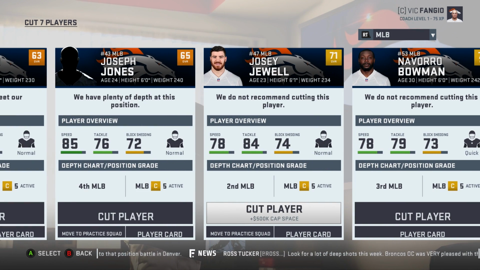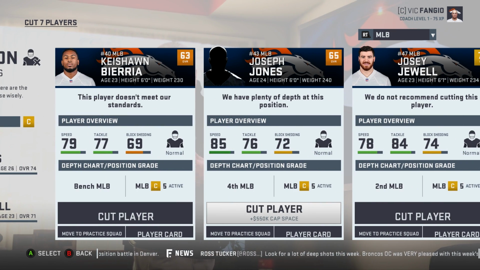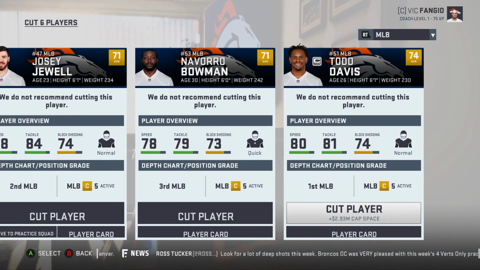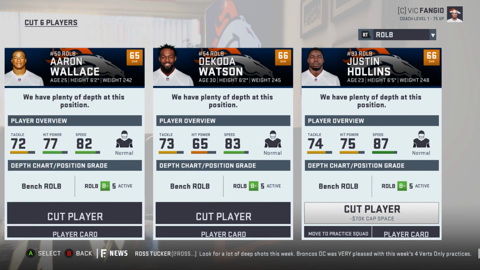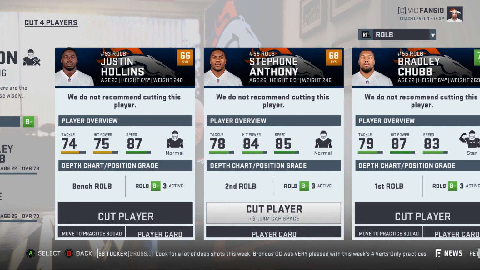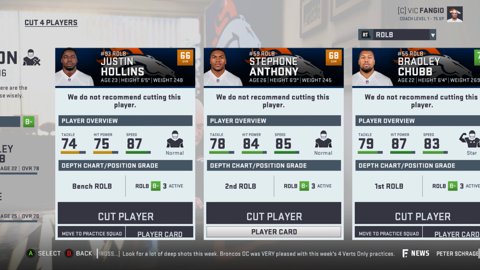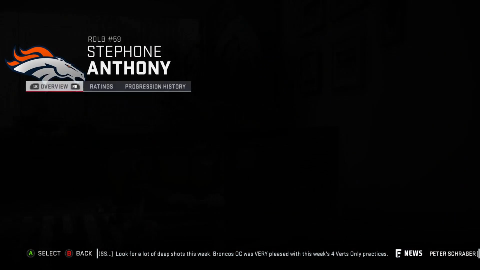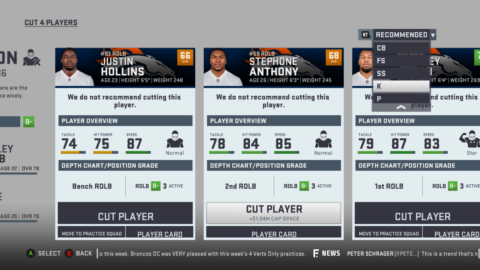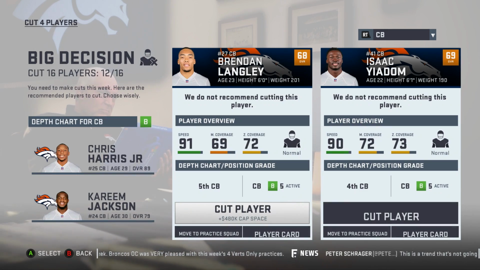I want to have Navarro Bowman make this team and see if he can do anything with that. We're going to get rid of Keyshawn Vieira. We'll practice squad him. I did not really like him coming out of Washington. Then we got a couple guys here on the edge to get rid of. Pretty easy cuts there. We got to make Stephone Anthony a middle linebacker in this scheme. We'll maybe come back to him there.